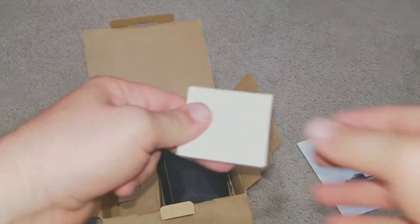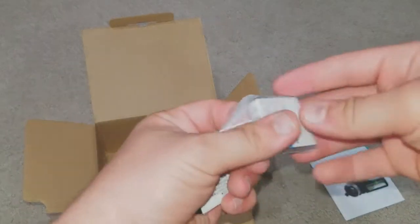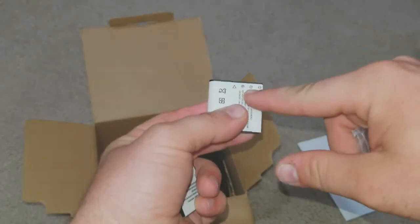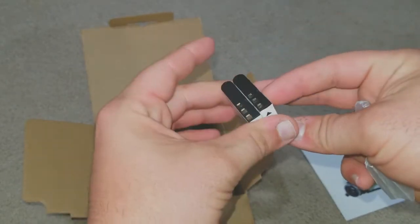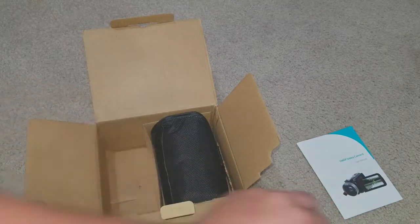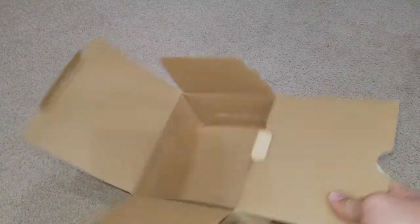Thinking this is either the charger for it or another battery. And it is another battery. Same one. Contacts are on the side. It tells you where the positive and negative are if you're using a universal charger. That's pretty cool. Looks like it's going to have to be charged in the device itself. That's not cool. And nothing else in there.